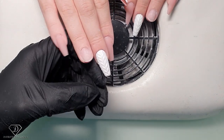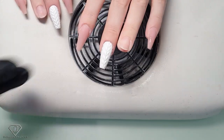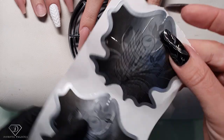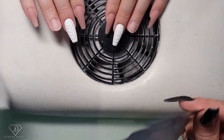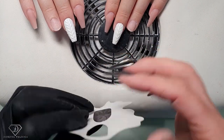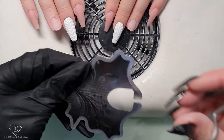So after we have done that, we have to dehydrate again. Okay, so I'm just dehydrating again. And then we are going to apply the nail forms. So I've got the nail forms here, and I know Catherine's nails, so I know how to prep the nail form for her shape of nail, because each client has a different form application.